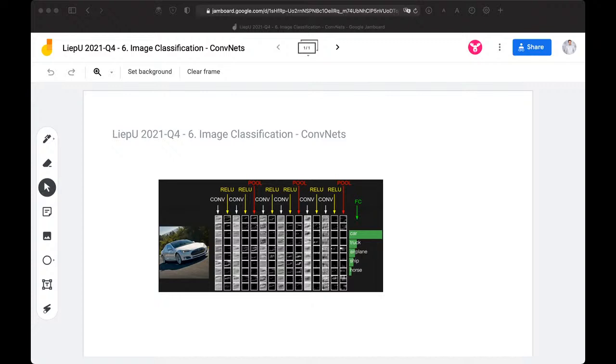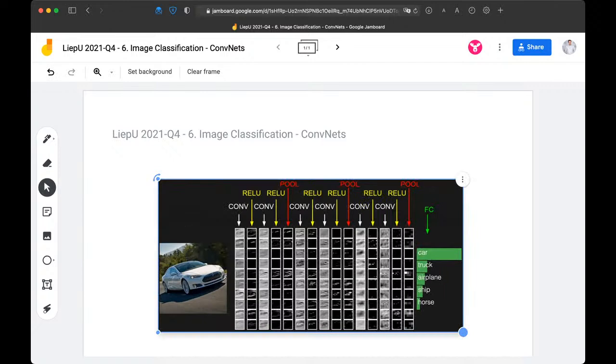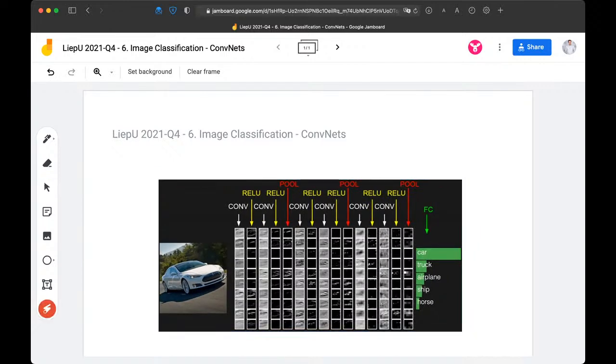And now let's jump into the Jamboard for a while. So this is the model which we will build today. On a very abstract level, you could think that the Tesla self-driving car image classification models work in a similar way as this.